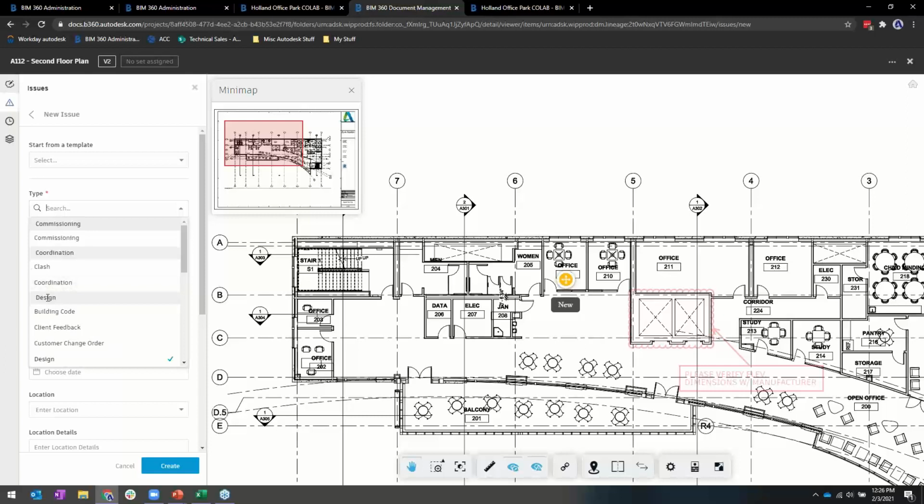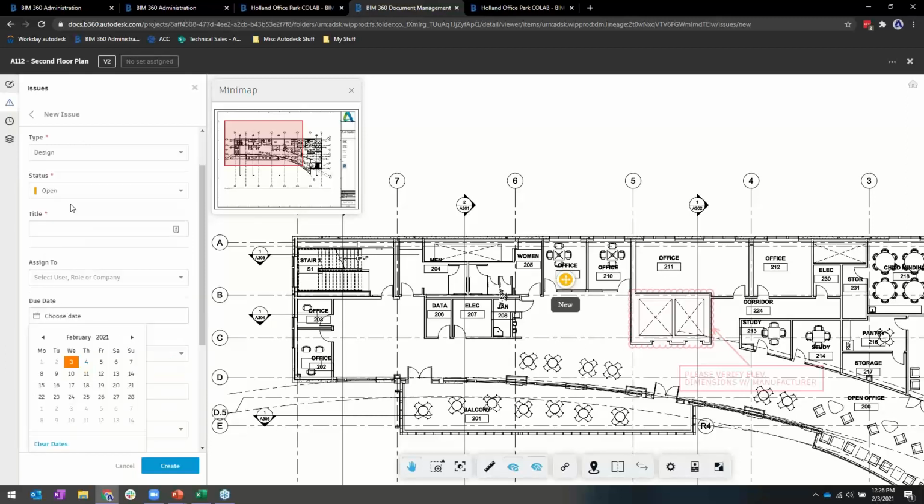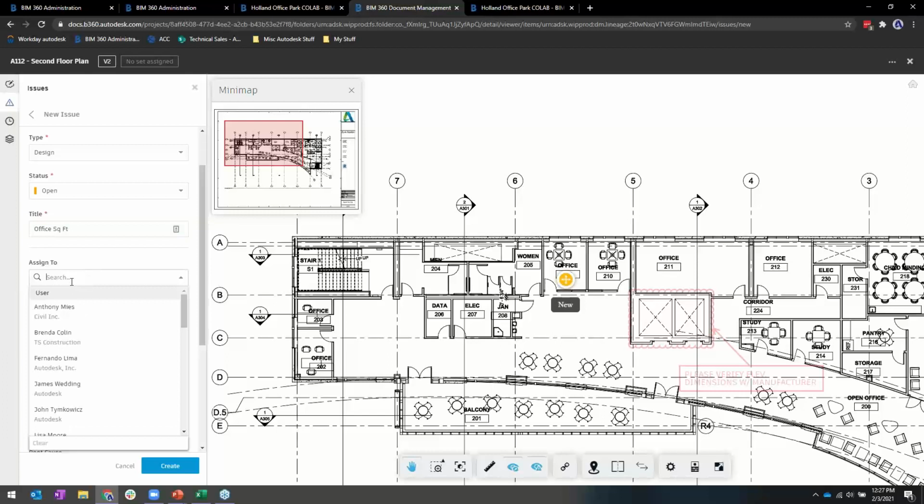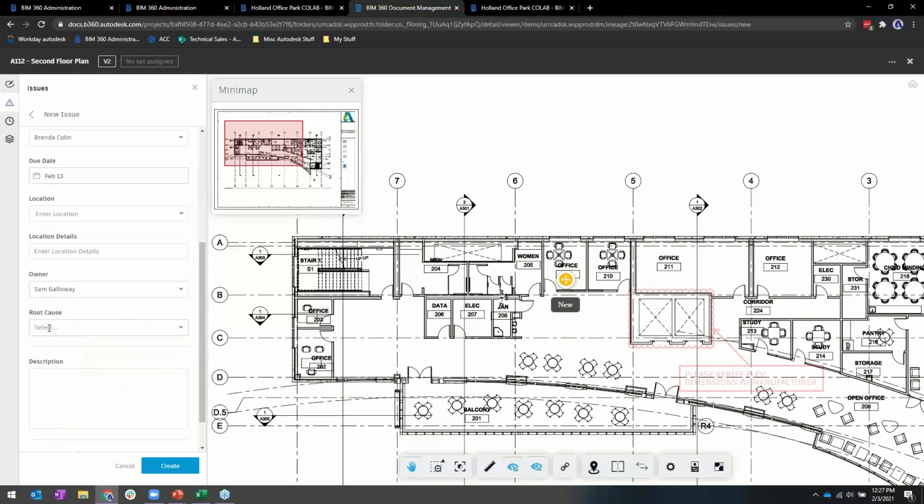So I can say there was a design problem, office square footage, and I can assign it to Brenda. I can come in here and choose a date.